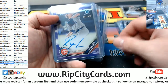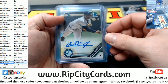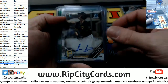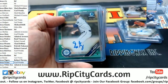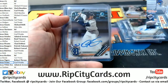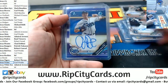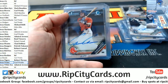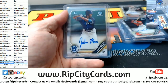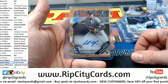the Shoemake for the Braves, a Ryan Jensen purple for the Cubs to 250, Logan Wyatt Giants, Isaiah Campbell Mariners refractor, right? Me too, JMS, me too. Siani Pirates. A George Kirby Mariners in green, a Brennan Malone Diamondbacks, a Quintana Tigers, a Logan Davidson orange, it's 25 for the A's, the Dosis to 250 purple for the Rays, a Cameron Cannon base for the Red Sox, a Tolia blue for the Rockies, a Mears base for the Padres, and a gold Vaughn for the White Sox.